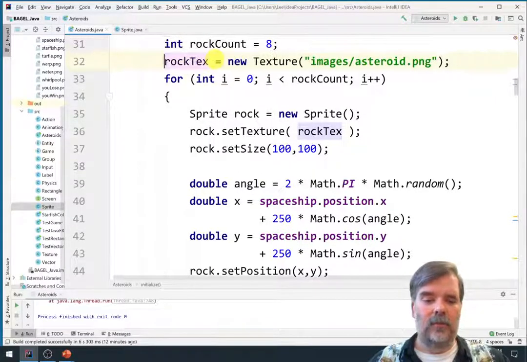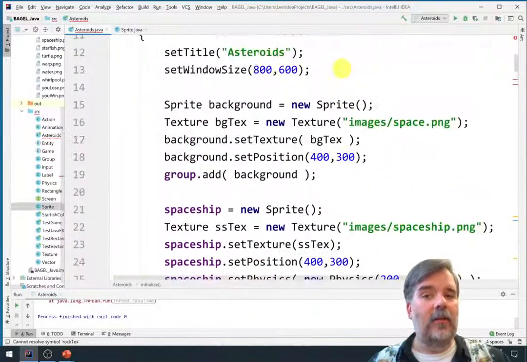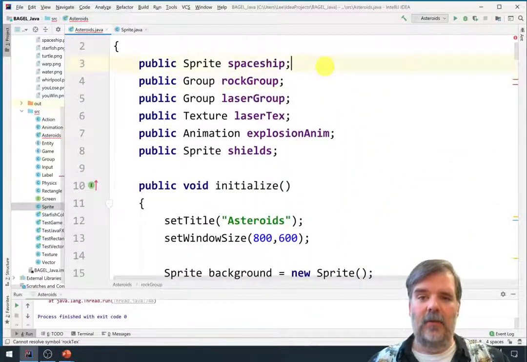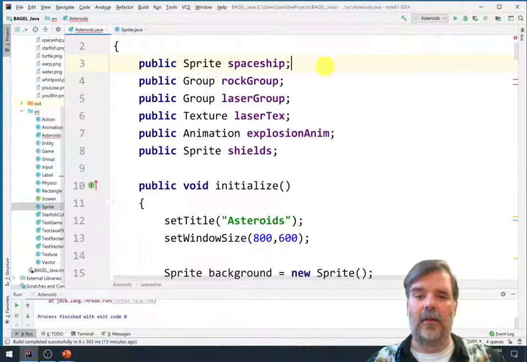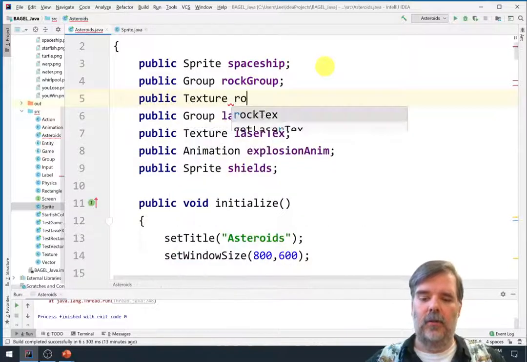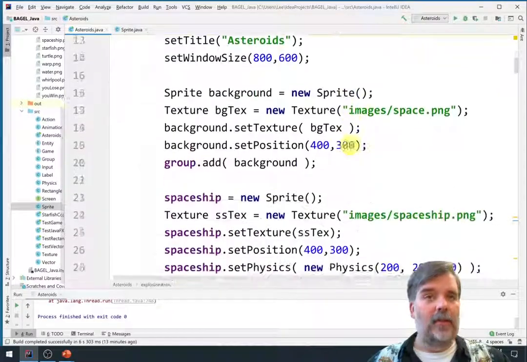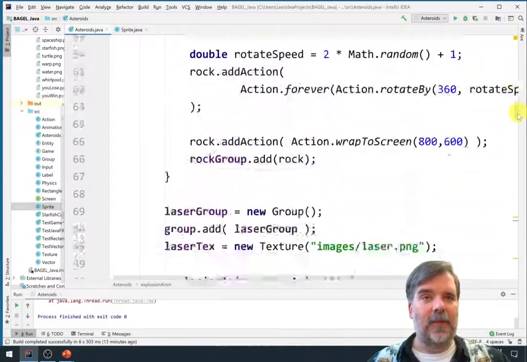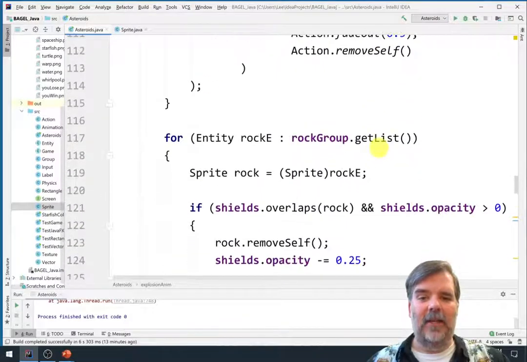So what I'm going to do is take rockTex and declare it outside this method, and give it global scope. Just like we did for the laser texture, let's create a public Texture rockTex. This way we'll be able to use that same texture without loading it again and again in the update method.